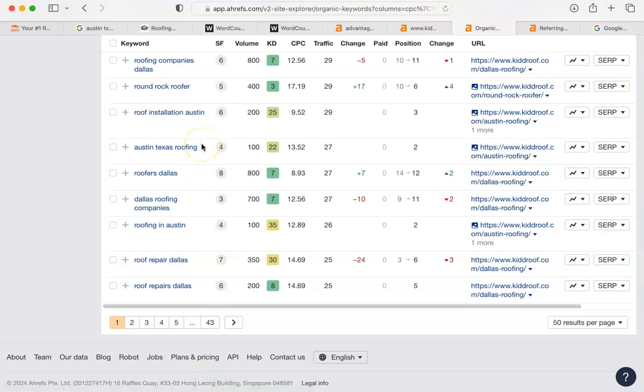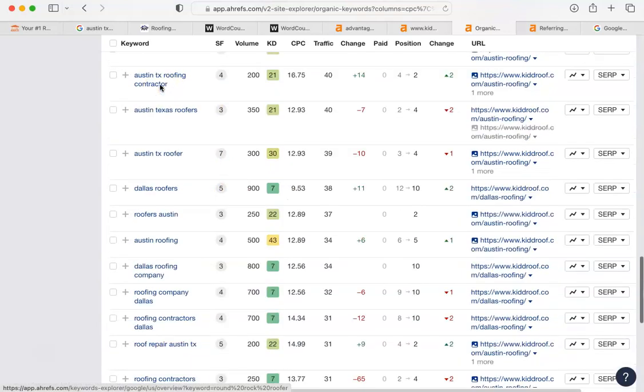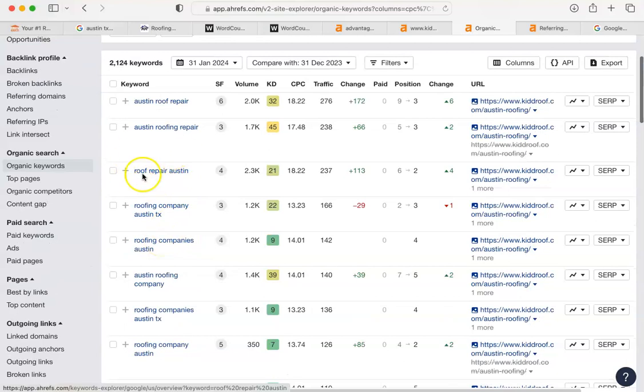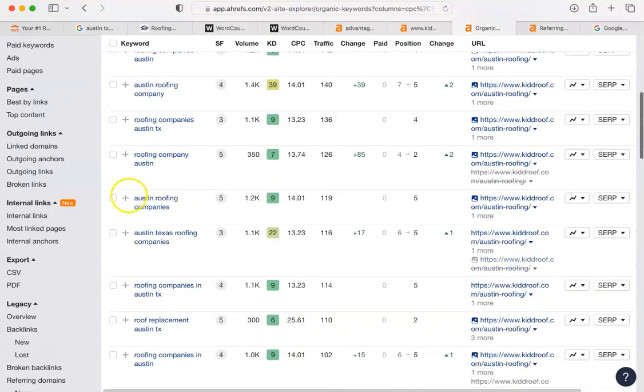You know, I don't know all the words in your industry because that's not the industry I'm in. I'm in this one. But there are lots of things that you can probably think of that people might type into a search result. Now, these are all those Google search queries. These are what people have actually typed in order to find a roofing company in Austin. Now, I know that you do solar also, but I'm just talking about this for now. You can do the same with your solar aspect of it also.